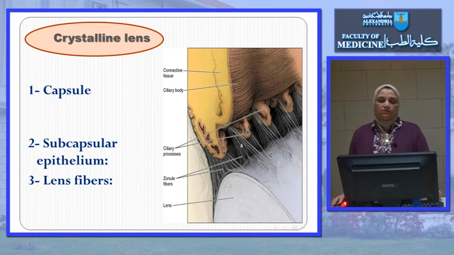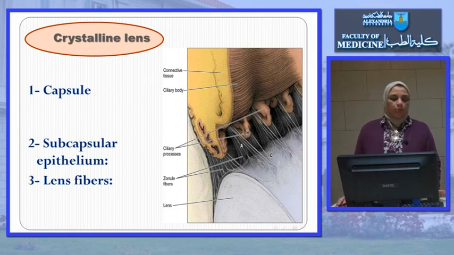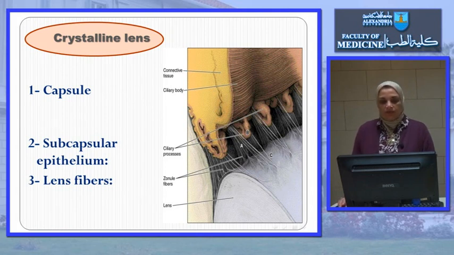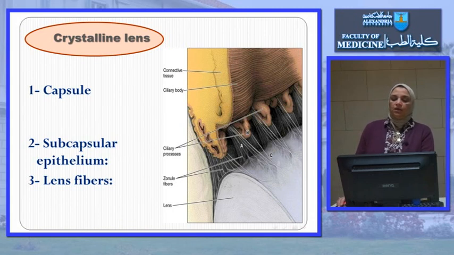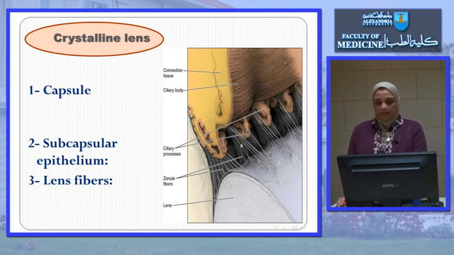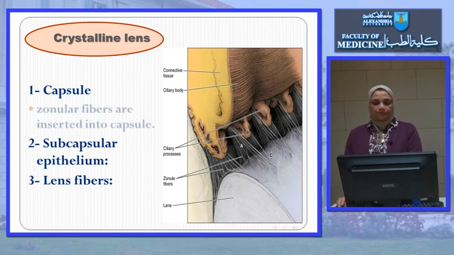Underneath the capsule, we'll find the subcapsular epithelium, a layer of epithelium which is present only on the anterior surface of the lens. And most important are the lens fibers. So the lens is formed of closely packed, elongated lens fibers, parallel to each other. The most important for you is the capsule, which gives attachment to the zonular fibers, and the lens fibers, which are transparent, elongated, differentiated cells. We call them lens fibers. They are closely packed, okay? They are very transparent because they contain a protein called crystallin, okay? It's very transparent.